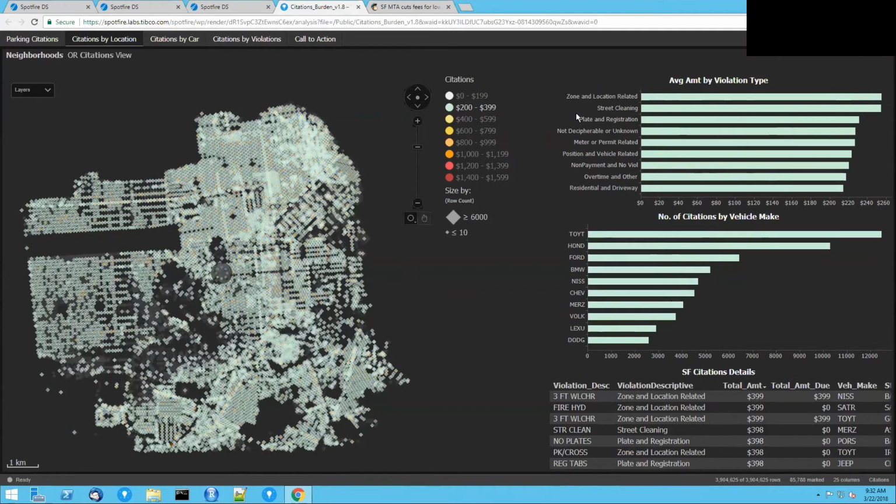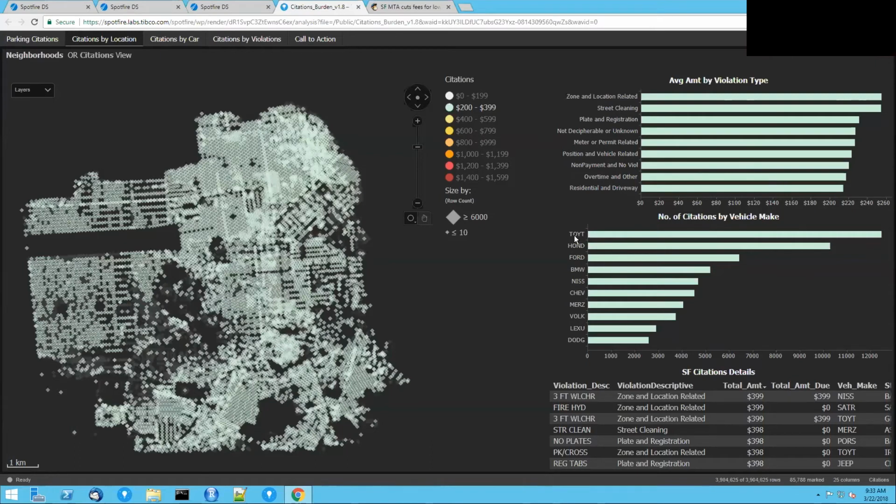A surprising thing that we saw was that a lot of the even expensive number of citations that were given out, they were given out to regular cars like Toyotas, Hondas, Ford. Even if I go to the slightly higher end of citations and select that, you can still see that the economy cars show up as being the highest citations within that category.